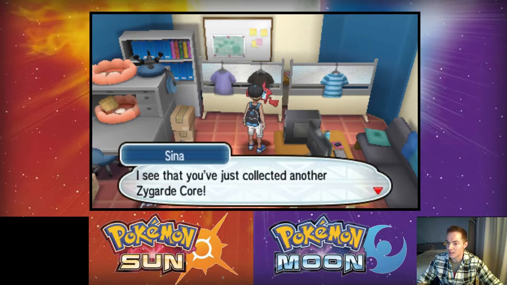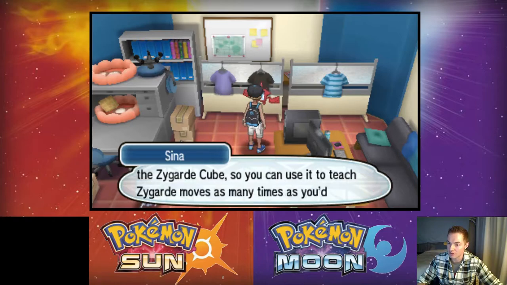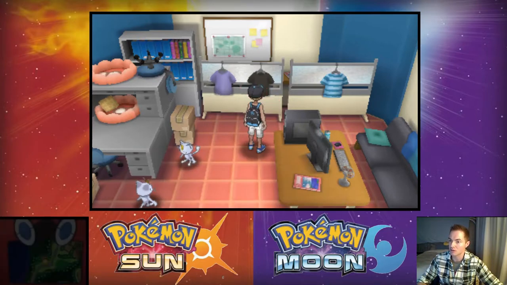Zzzt. I see you've collected another Zygarde core. Each of these core moves are memorized by the Zygarde cubes. They can teach Zygarde moves as many times as you'd like. Everything's up to you. Bonne chance.